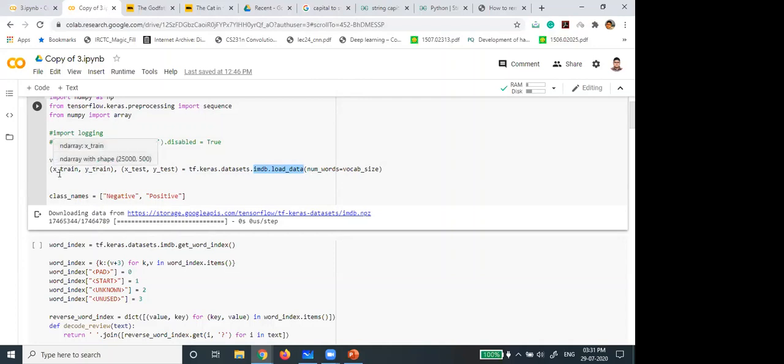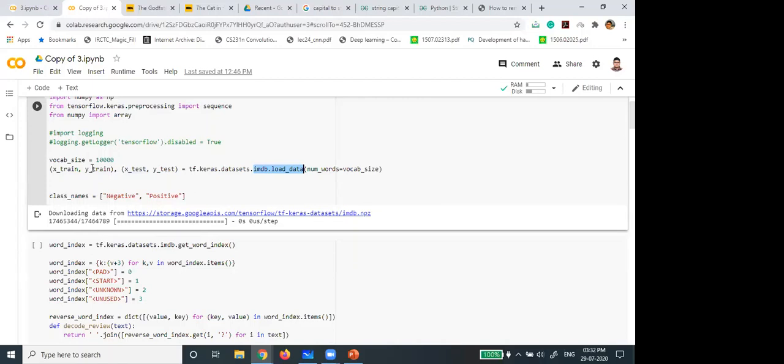We divided it into x_train, which means those input reviews. In those reviews some sentiments are attached. That's why it is called sentiment analysis, or the IMDb sentiment analysis database.